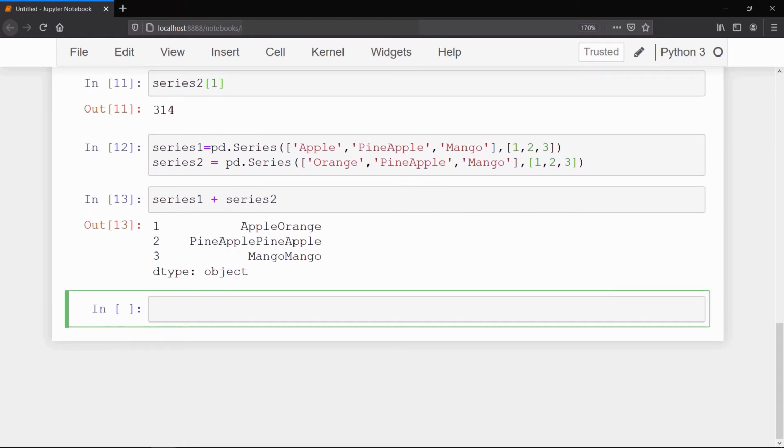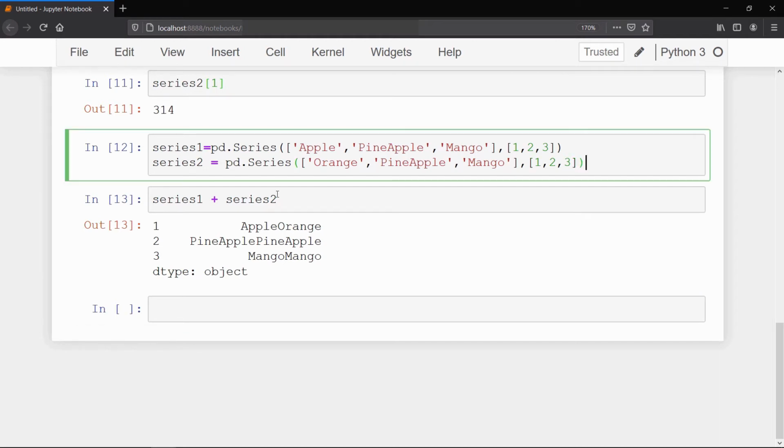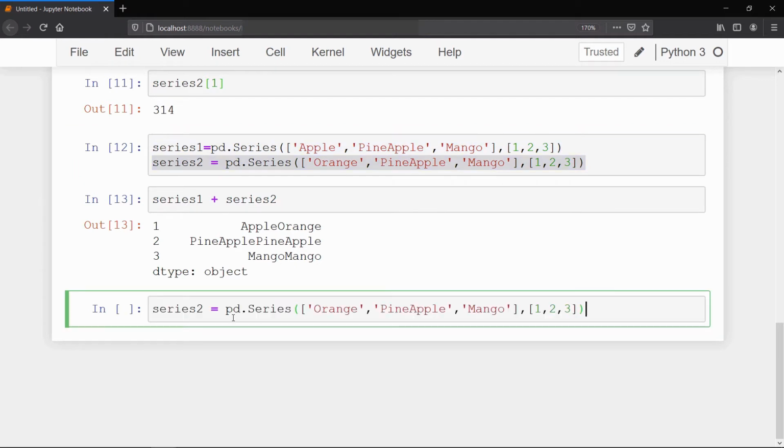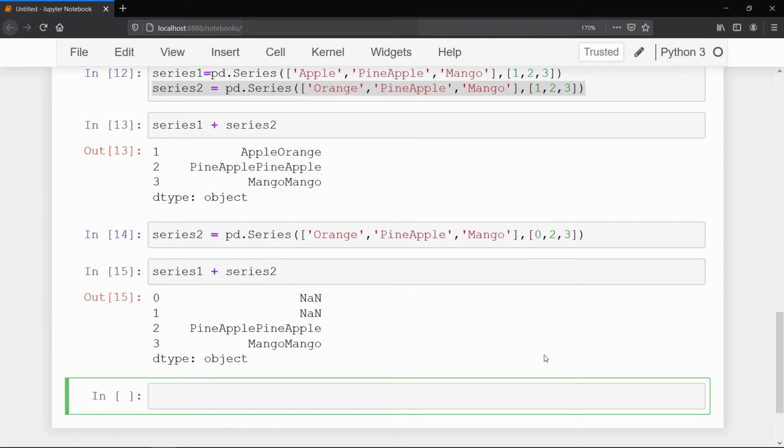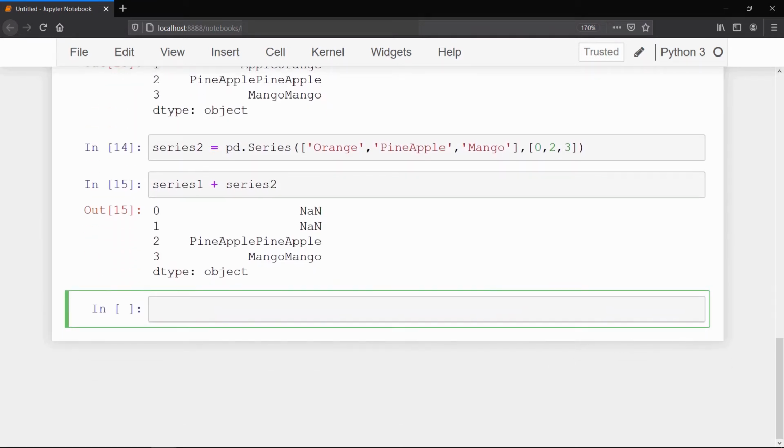One important thing you should note about Pandas series is that when we add two series together, the addition operation is performed only when the index label matches for both series. I will give one example to show what I mean. For that I will copy series 2 and then modify one of its index labels. Now try to add series 1 and series 2 together. You can see in the result that index labels 0 and 1 for both series do not match with each other. That is why for index 0 and 1 we got None output. But the rest of the indexes match, so it has concatenated those string data.